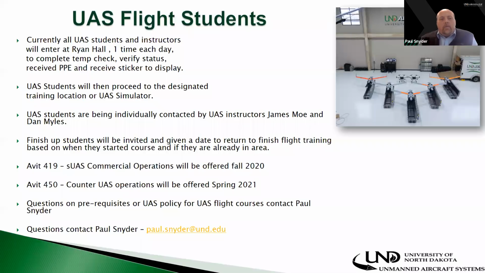The UAS students will be going through Ryan Hall. You'll go into Ryan Hall, and each day you'll start out there. After you've gotten your temp check, verified your status, gotten your mask, and received a sticker showing that you went through that process, you'll be connected with your instructor and work individually with them, because you may be going out to different locations to fly your UAS. It's a little different process, but everybody's going to start through Ryan Hall.